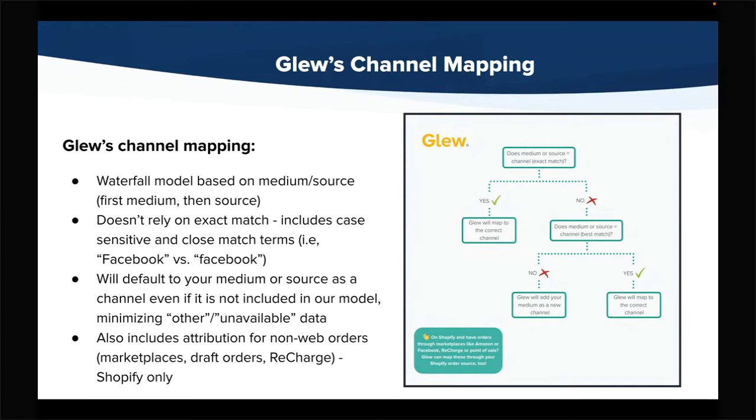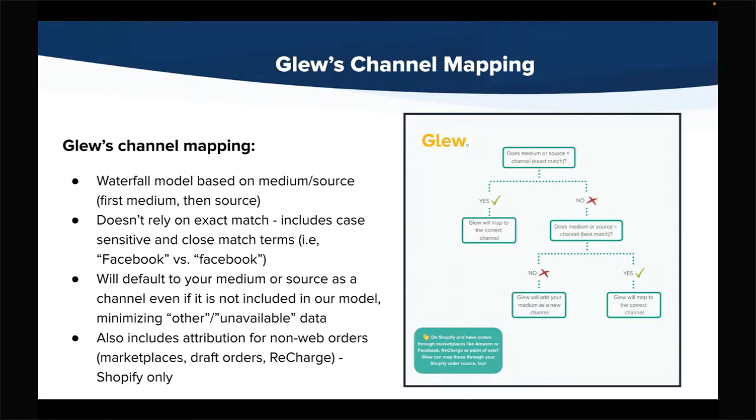The second place we're going to pull data from is Google Analytics. Google Analytics will actually allow you to UTM tag. It'll track the traffic to your website, and it sends over really valuable information. So we're going to pull that channel, that conversion data from Google Analytics. And then this is where the channel mapping comes in. We then pull in your ad spend directly from those platforms. So we have Google ads, we have Facebook ads, we have Bing, we have Instagram, we have a few more on the way. And we pull that in.